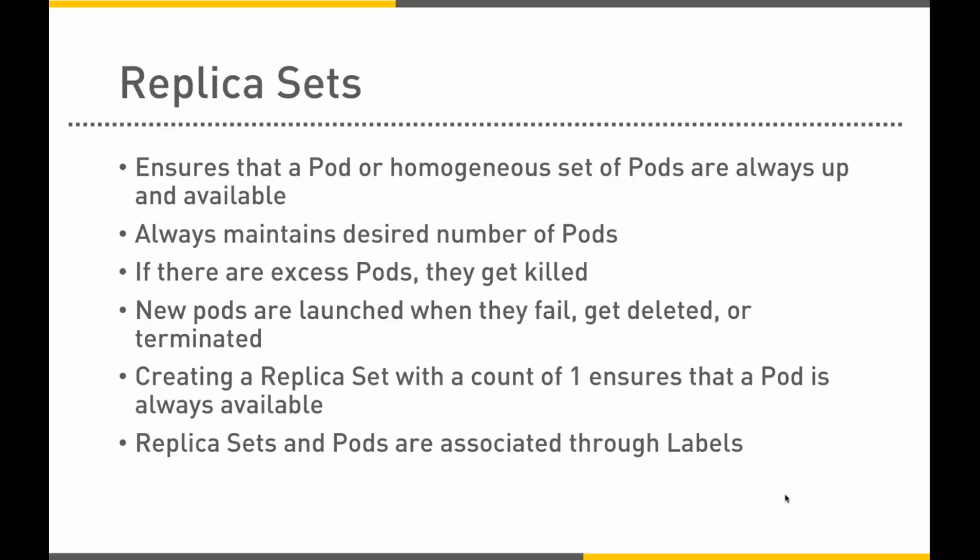And who is monitoring and who is ensuring all of this? It is the Kubernetes master. Actually, the controller component of the master monitors all the replica sets that are running, and ensures that the baseline configuration is always maintained. So that is the beauty of a replica set. And replica sets are also associated with labels and selectors. So when you're defining a replica set, you will have a label, and every pod will automatically inherit those labels so that they become discoverable by a service.